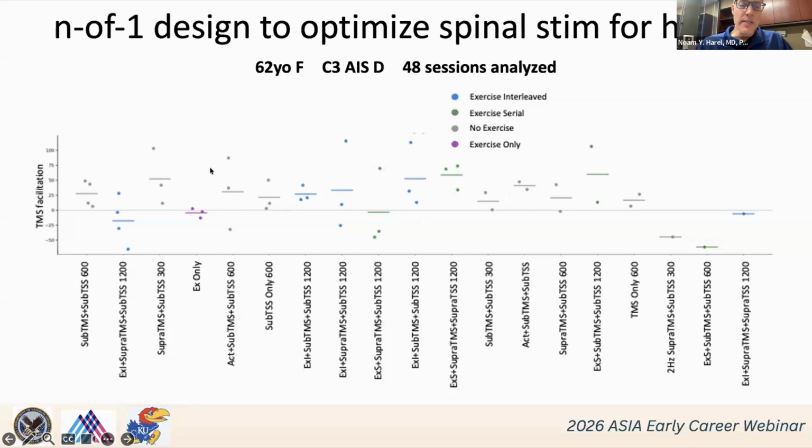And this is just a raw picture of the data on how well her target hand muscle responds to brain stimulation, or motor evoked potential, after the treatment versus before. So many of them are positive. Is any one dominant over any of the others so far? I would say no. And this hasn't even been analyzed in terms of statistical testing yet, but Joe Weir will discuss that. So it's just an example of how you would start looking at it. This is all data from one person, so you can see how this is generally more data to analyze per person than in an RCT.